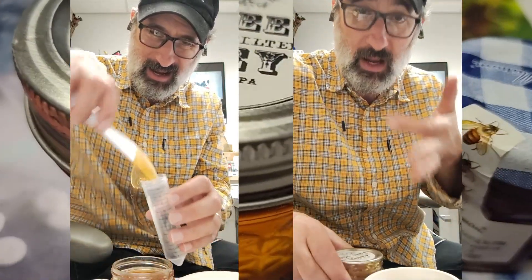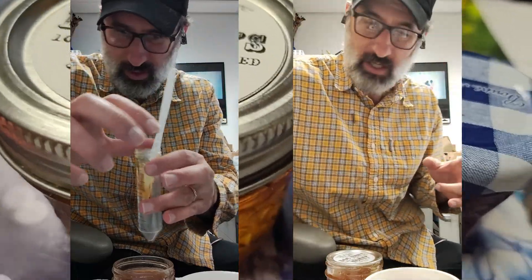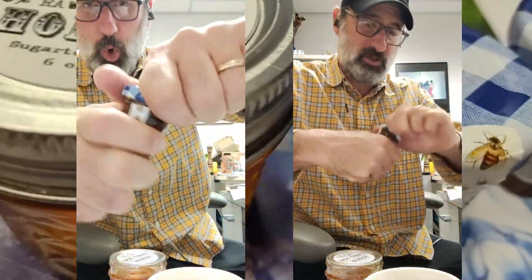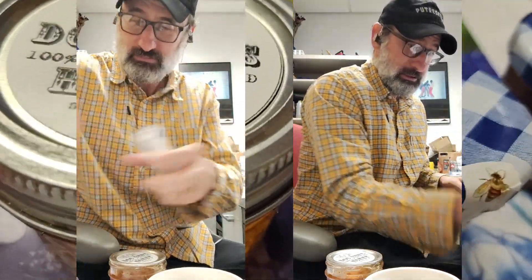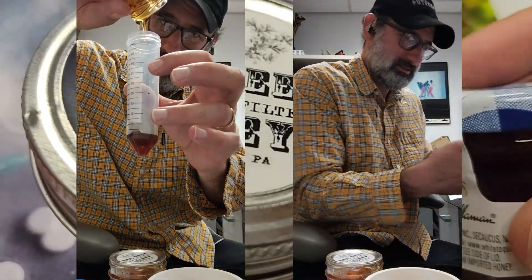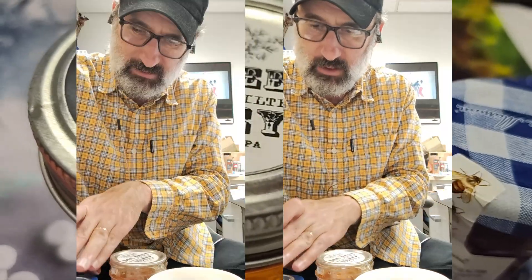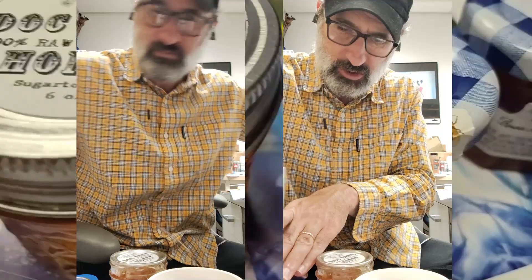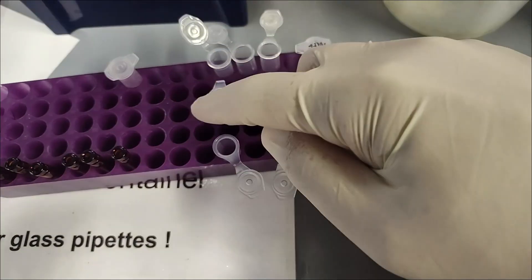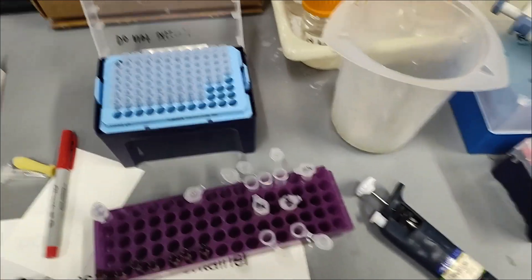We're going to goop it onto a nice consistency honey and do a little wipe with my finger. This one is a smaller container, so I'm going to just pour it into the tube. That's some chunky stuff. When they say there's chunky stuff in there, they don't mean it's bad honey — it's just that a lot of sugar has crystallized out. This is considerably darker honey. So there's some sugar chunks. We'll weigh them out to normalize by weight, then dissolve them into water — a 10x dilution. We're just going to divert salt to waste, sugar to waste.